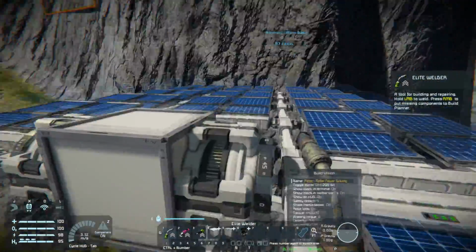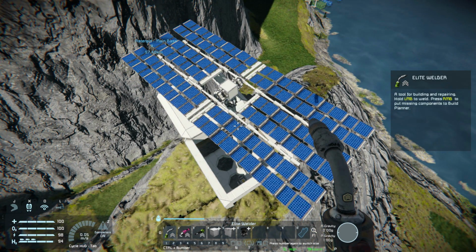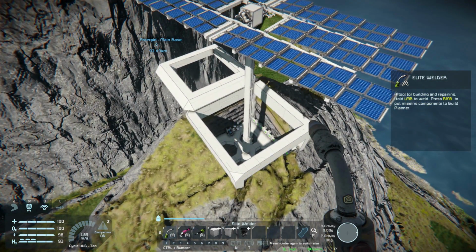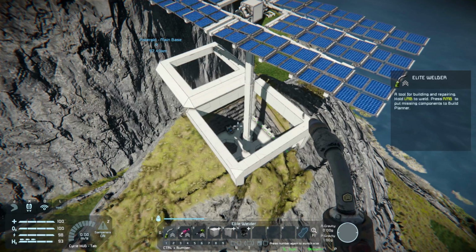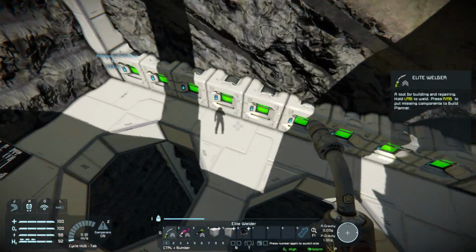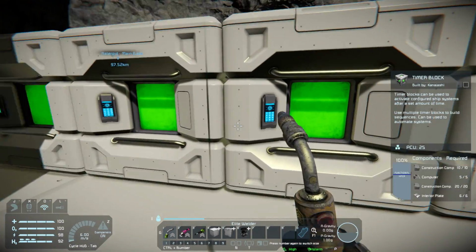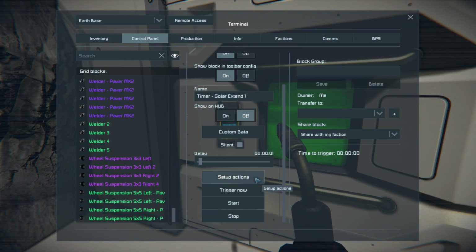So now it is slowly trying to figure out where the sun is, and it'll do its thing. And then we're fully deployed. And that's it. We're nice and deployed. So I didn't need to use all of these timer blocks. Where did I end up? So let me double check this.